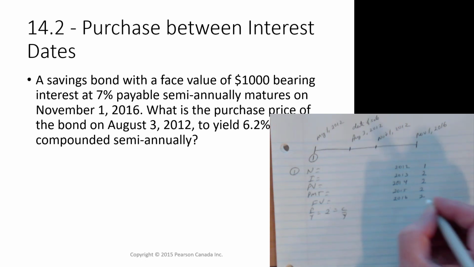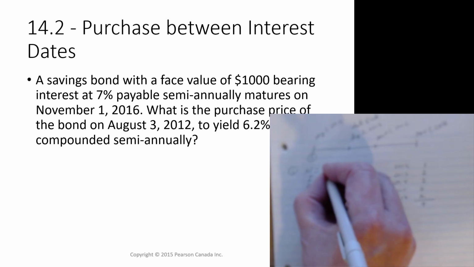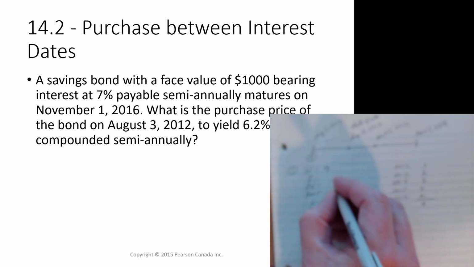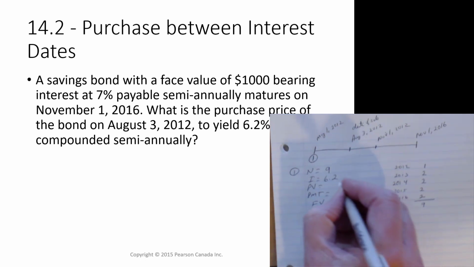So far, we're all tickety-boo, right? Tally that up. 2, 4, 6, 8, 9. 9 payments remaining. Punch in the 9. I know it'll always be an odd number. If I go in semi-annual payments only, if I go from a November to a November, it means there's going to be an even number of payments remaining. But if I go from not a November to a November, I know there's going to be an odd number of payments remaining.